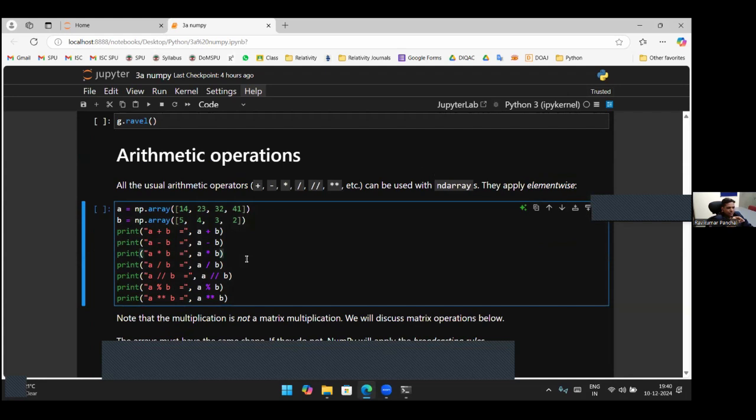The operations are similar to those arithmetic operations which we did yesterday for lists, tuples, dictionaries, and so on. But if you recall, we added two lists. What happened there?